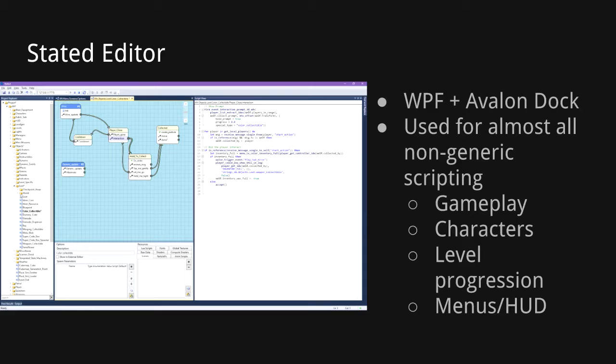The Stated Editor is written in C# using WPF and AvalonDock, so it has pretty good support for whatever you expect from a text editor. You can use tabs, you can move things around, you can customize the environment to your liking. And I have some needs I want from my text editor, so I can make it my own, work as I want. But the thing is that we have our own language, so let's go to that.